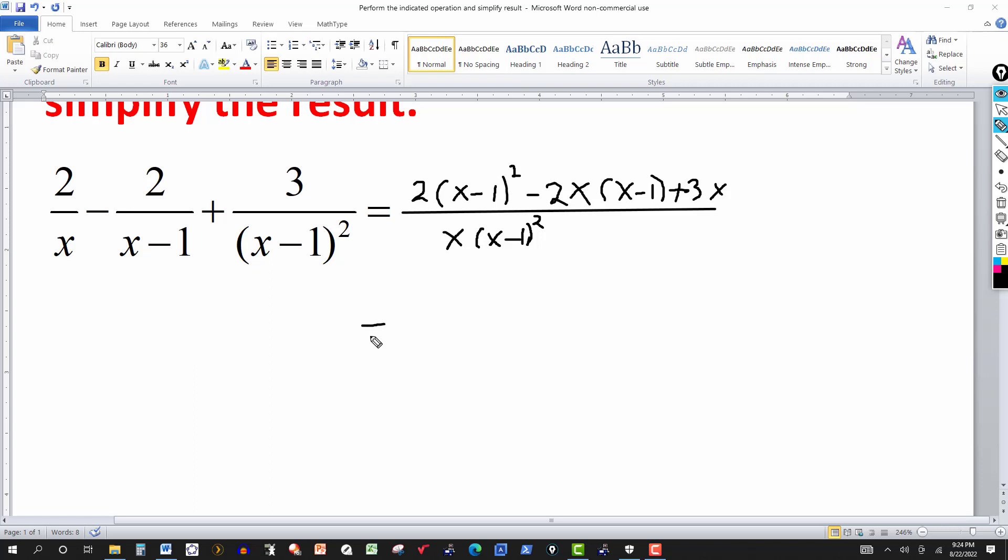So then this is going to equal two. And I go to the next step. So this is going to give me two. And then I'd go ahead and square this out. x minus one squared is going to be x squared minus two x plus one. So I'm just squaring a binomial. x minus one times x minus one. Or just know the fact that if you have a binomial squared, it's the first term squared minus or plus, depending on the sign of that middle term, twice the product of x and one. So in this case, minus two x plus the second term squared. One squared is one. And then on this one here, I have minus two x and x minus one. So here I just distribute. I get minus two x times x will give me minus two x squared. And minus two x times a minus one is a plus two x. And then plus three x.